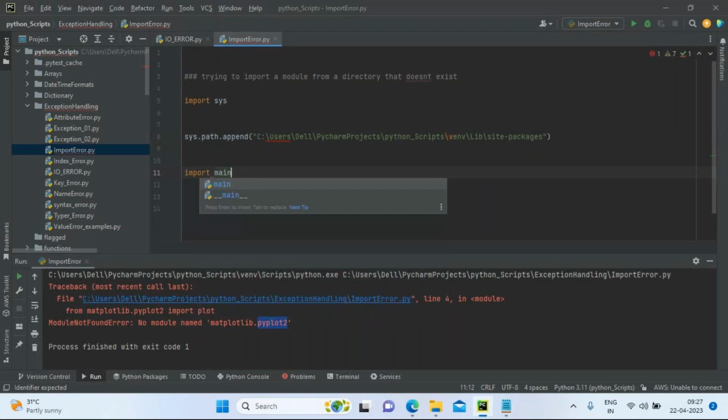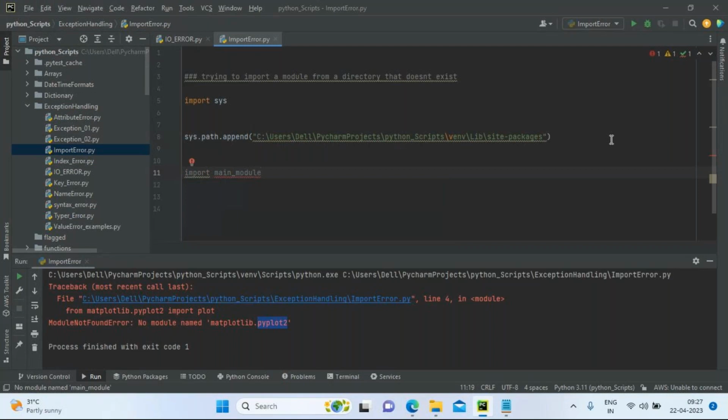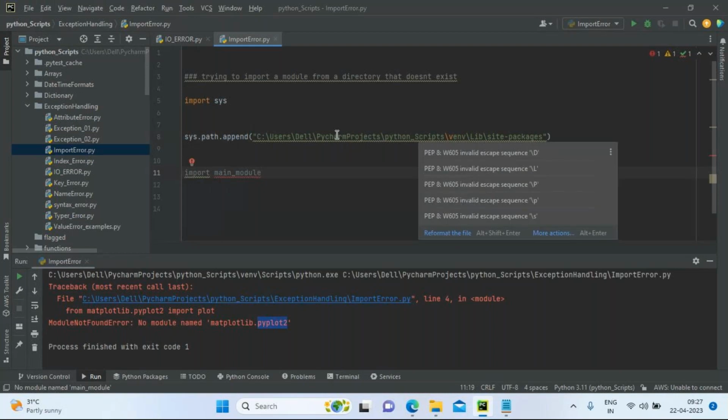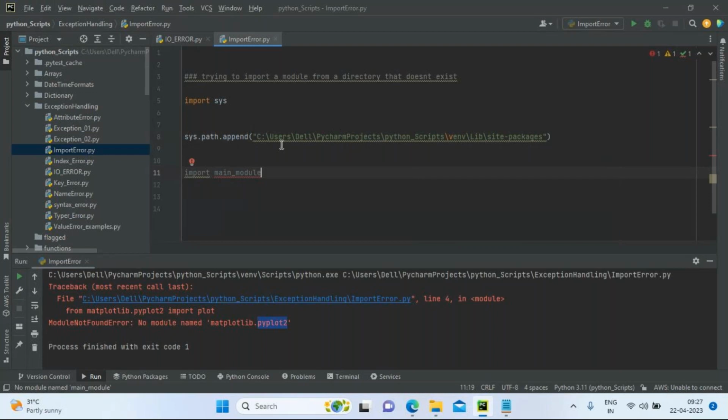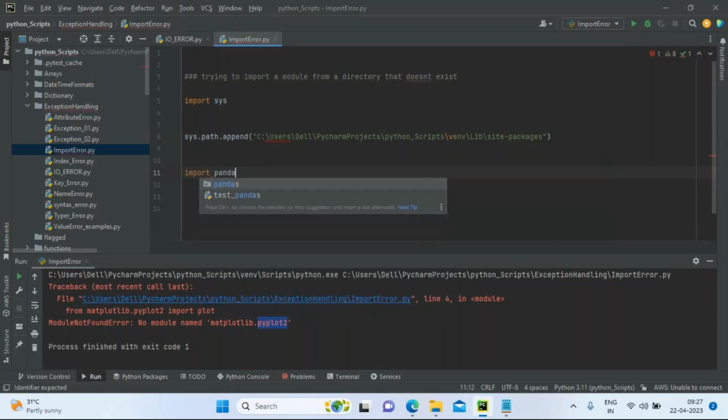Now, in the directory, if the module does not exist, what I'm trying to do is import some module, like pandas3.